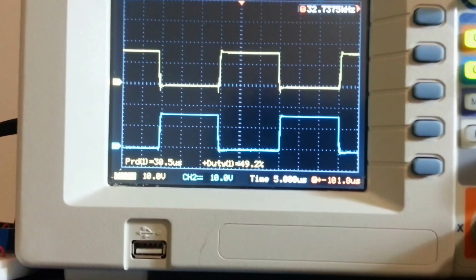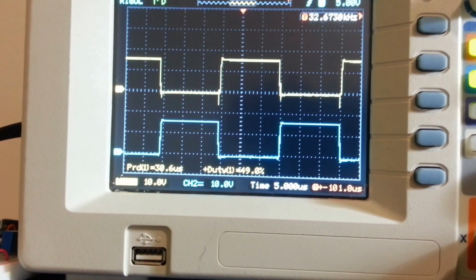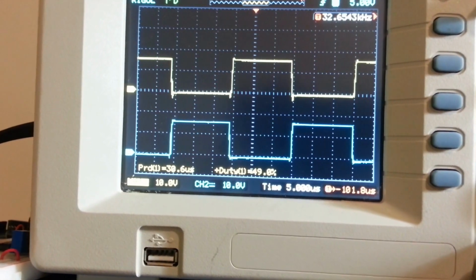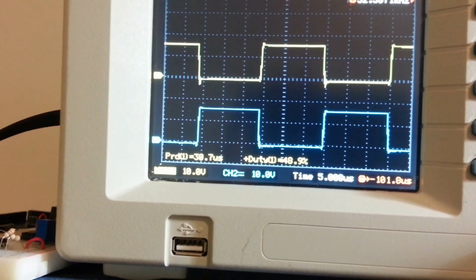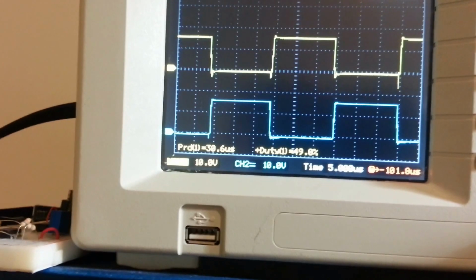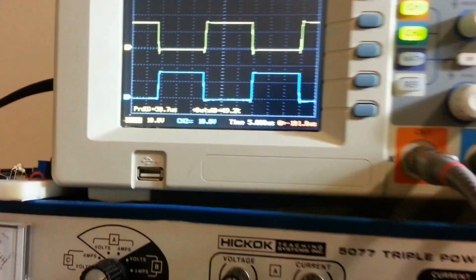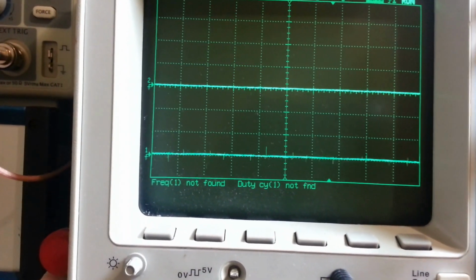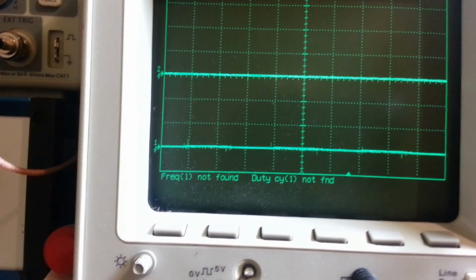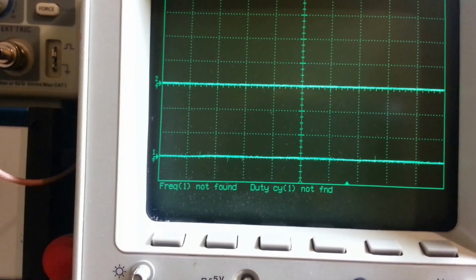And in this scope here, I'm measuring the output of the MOSFET gate drivers. As you can see now, because the power supply is off, the duty cycle is 49%. But once we turn it on, depending on the load we put on it, the duty cycle will change, and we'll come back to see that accordingly. Here I'll measure one side of the drain of one of the legs of the transformer, and on the other side I'll measure the output DC, see how clean that is basically.